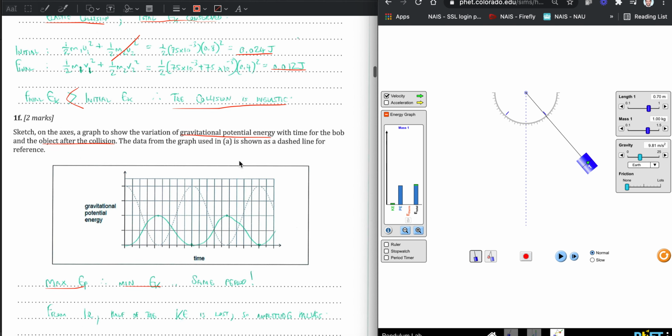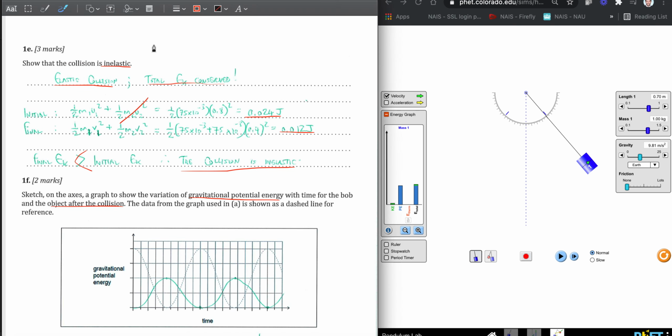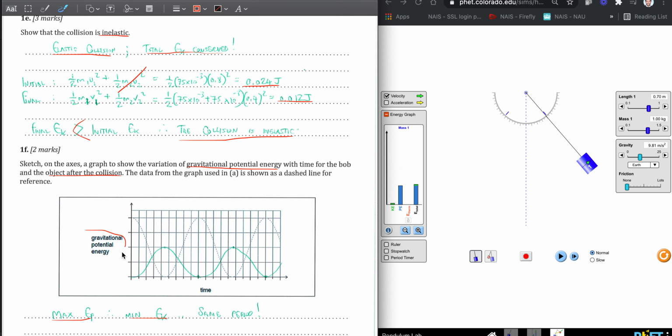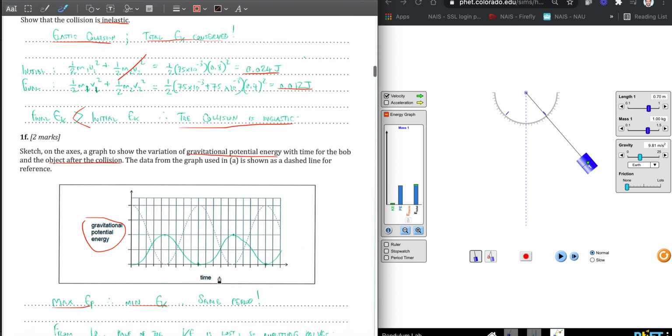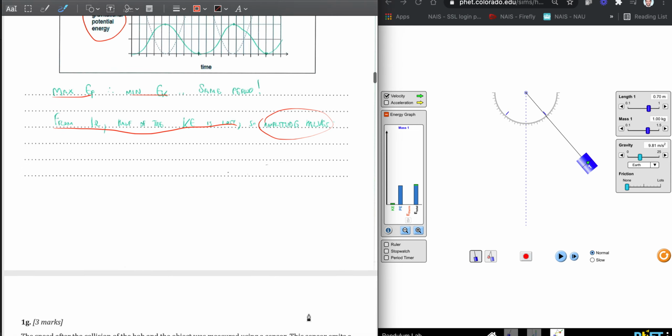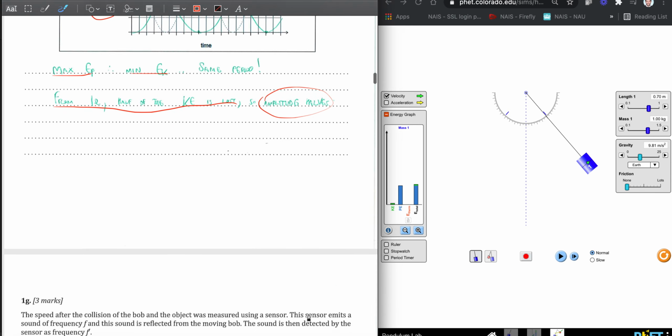our collision. And what we showed in question 1e was that half of the kinetic energy has been lost. Well, that means the maximum value of my gravitational potential energy can only be half of what the original value was, and this trace shows the original value. So from 1e, we know that half of the kinetic energy is lost, and so we've got half of the amplitude. We don't need to explain where that energy's gone. However, we do need to show it in our graph. So there's 1 mark for the inversion and 1 mark for the halving of the amplitude. This is a long question.